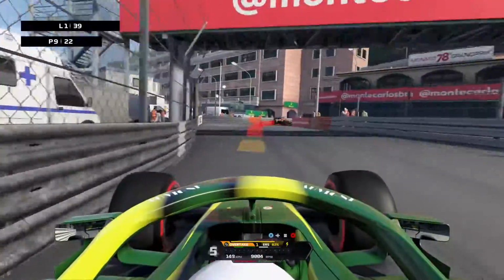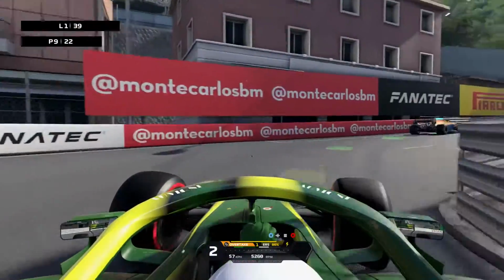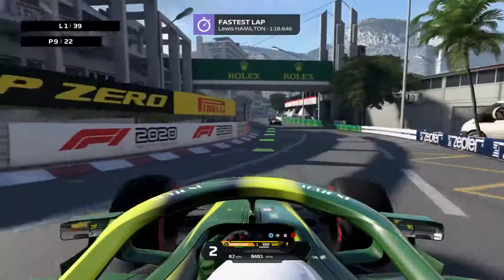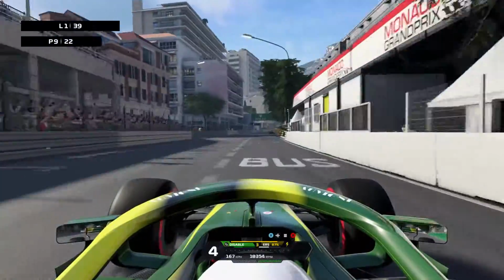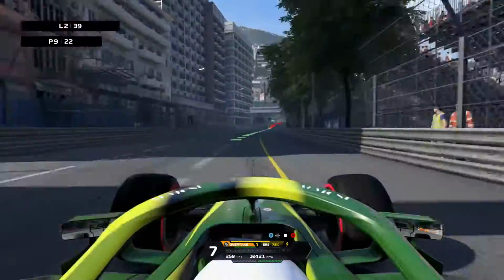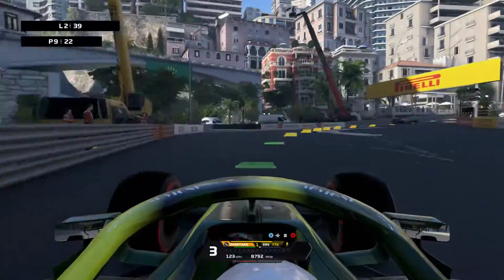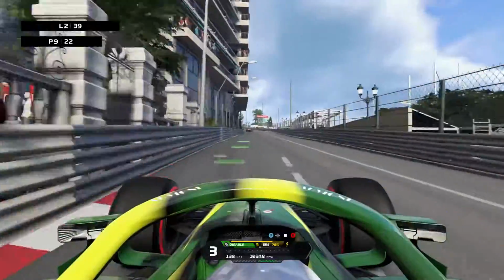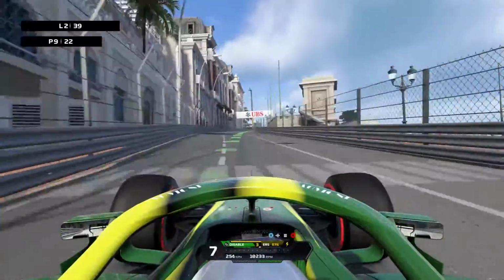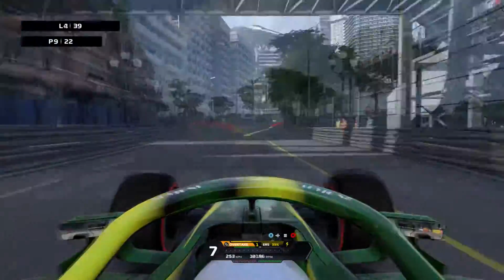But yeah, I just can't keep up with the guys. I do have their dirty air, but that's not a reason, you know. I can't just keep up with those. So we're gonna have a very boring race, you know. We just have to defend from Kimi Raikkonen and from the rest of the pack as we go through the race. The only two things that can possibly ruin our race are the early pit stop, I'm not so sure about that, and of course me crashing into a wall, which is pretty possible.